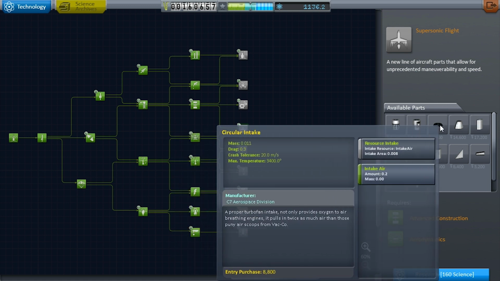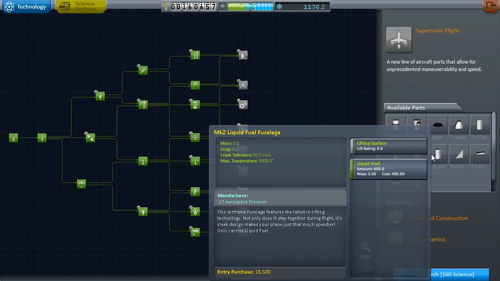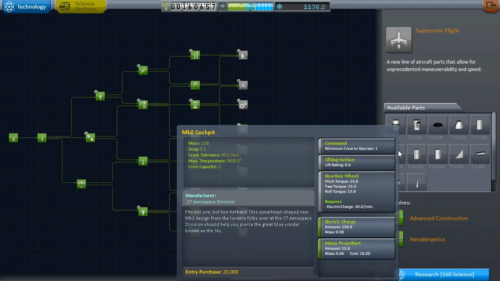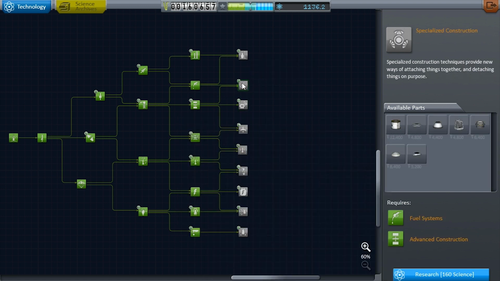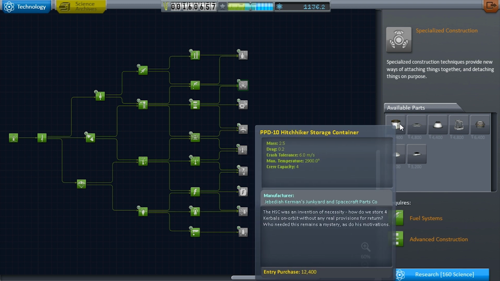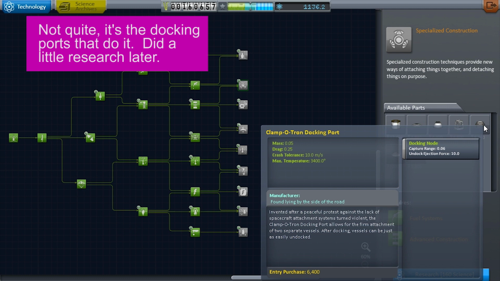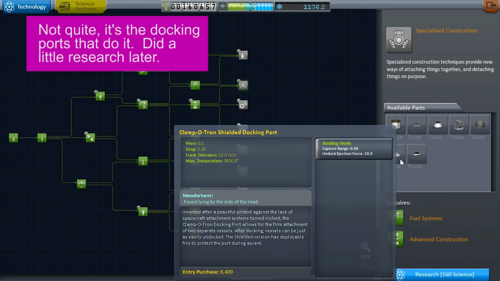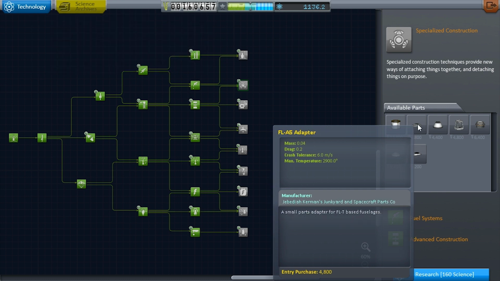Supersonic flight. Circular intakes, those are rather nice. Start getting the Mark II pieces here. The claw. Oh, we got the hitchhiker storage container. I think this part will open up space stations. Not sure. Docking clamp. Clampertron docking ports. Oh, yes. That's almost a definite something we need here in the near future.